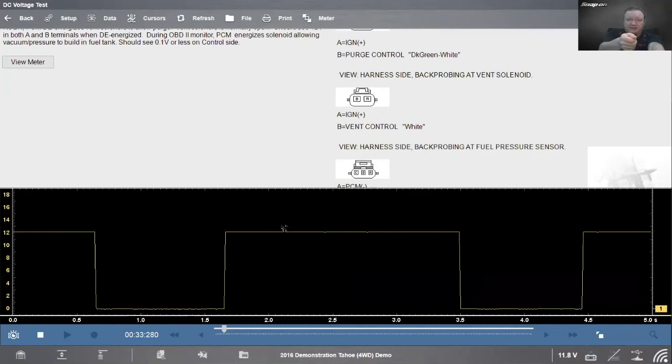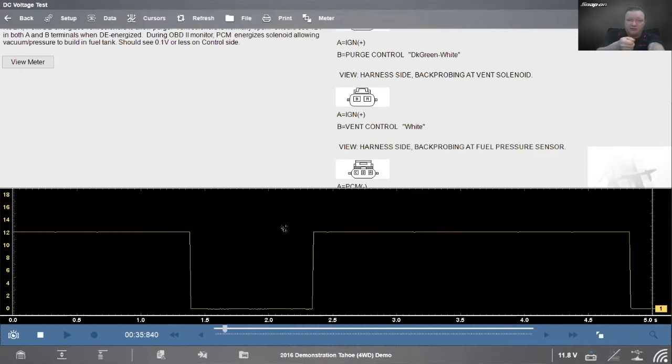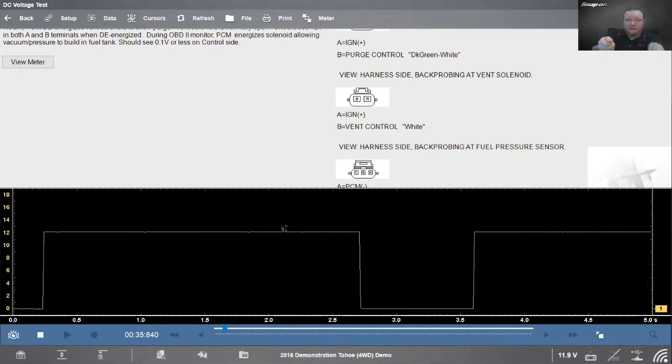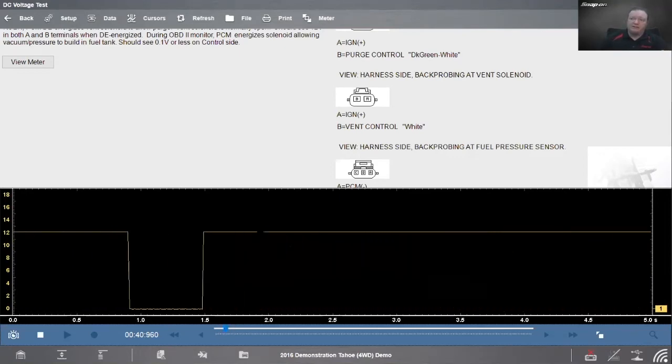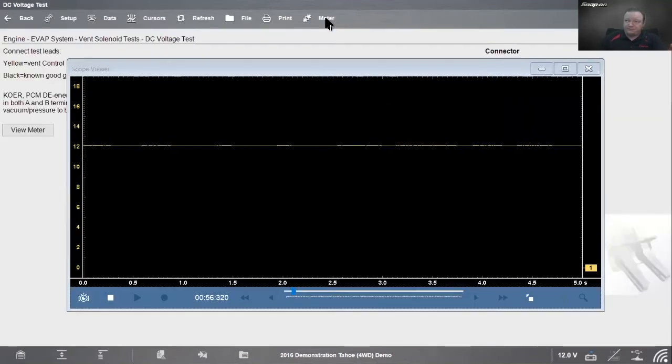And if you remember last time, I did not have 12 volts coming out the back side of the solenoid. So we'll go in and check back and forth to make sure it has voltage on both sides. Now we also want to make sure it's being controlled properly, and that the voltage is correct when the computer grounds it. I want to do this at the same time as my functional test. So once again, we'll pop my meter out.